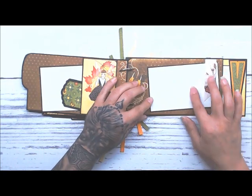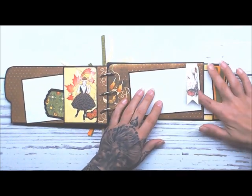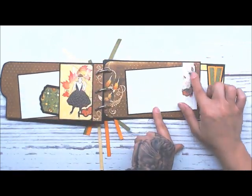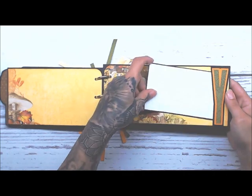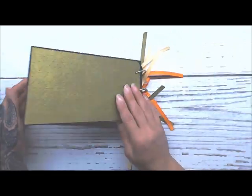And then over here again, this one I did attach, and then I added the little embellishment after, but there's room under here, so you can tuck your photo, and then that would be just a nice embellishment on top of your photo. And then again I used the Y as a little pocket. Just like that. And again, plenty of room for photos.